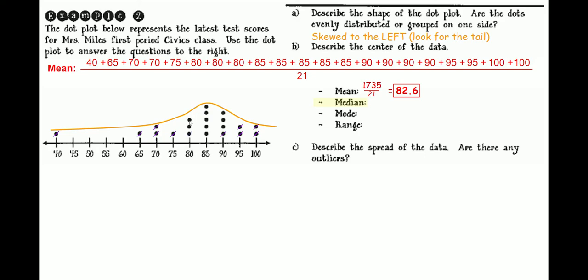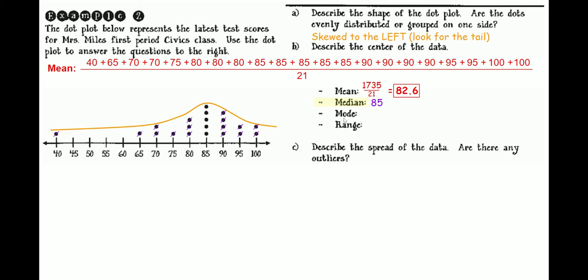end, lower, upper. And actually, from here, you would say the lower end, upper end, lower end, upper end. You can kind of stop there. There's no reason to cross these off because you now know that the middle is going to be right here at 85. So our median is 85.